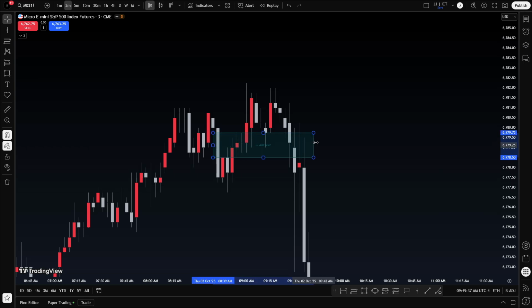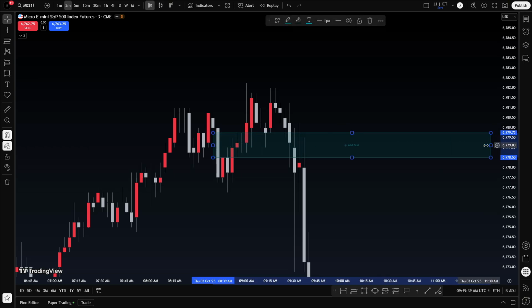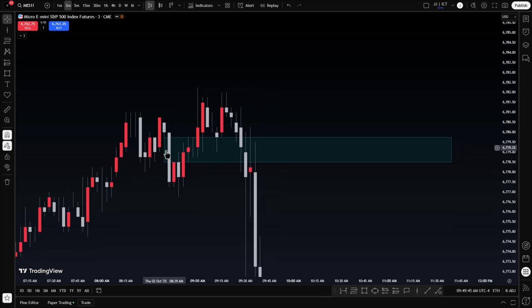This would be a Reaper right here, but they're both Reapers and a reclaimed fair value gap because one got disrespected twice. But that's just what's supposed to happen with that Reaper. But you get what I'm saying. If we didn't have the Reaper, or if the Reaper didn't exist, this would be a reclaimed fair value gap. One, because price wants to drop. Second, because it got disrespected multiple times. So price is just coming up, we're claiming it so it can deliver lower. But this is simply a Reaper.